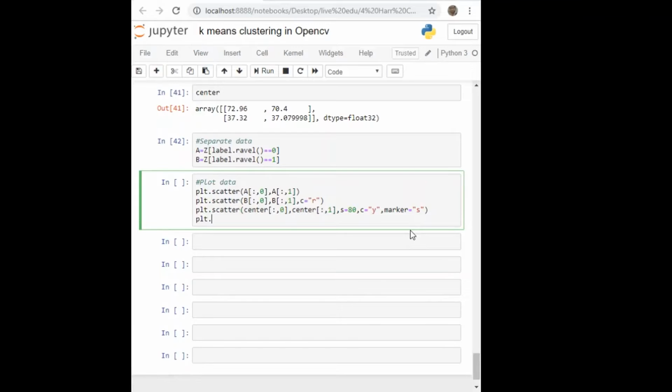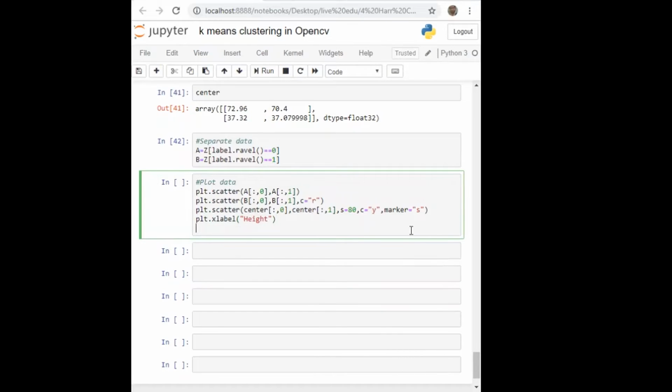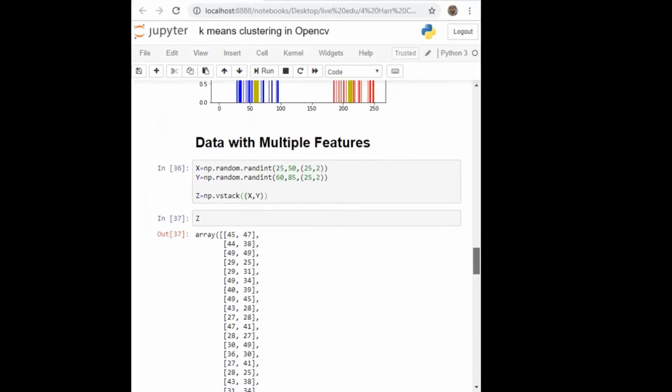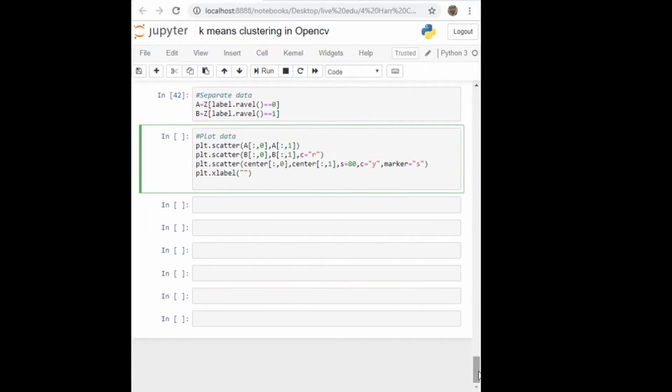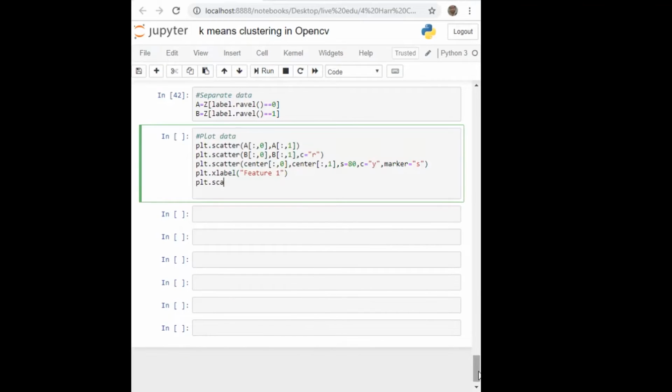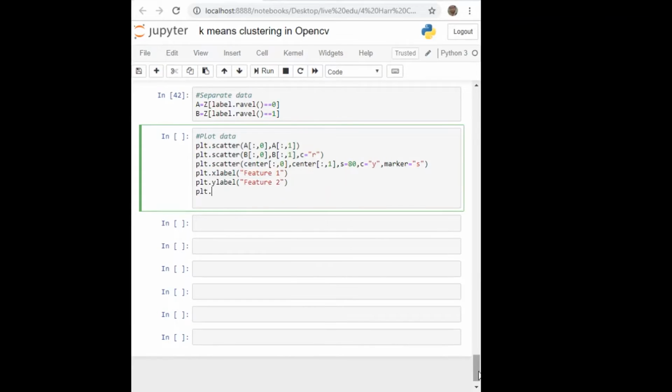Now we'll label the scatter plot. plt dot xlabel. So on x we have height, or I'll rather say feature 1, and plt dot ylabel will be feature 2, and then in the end we'll show the scatter plot.